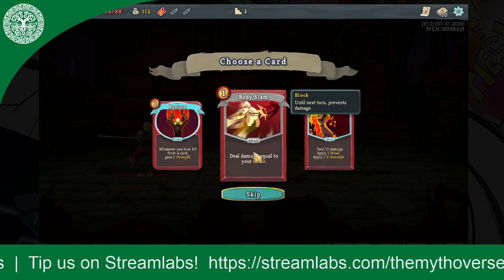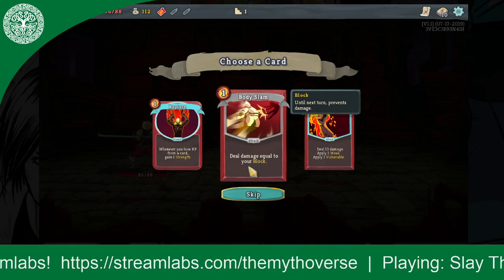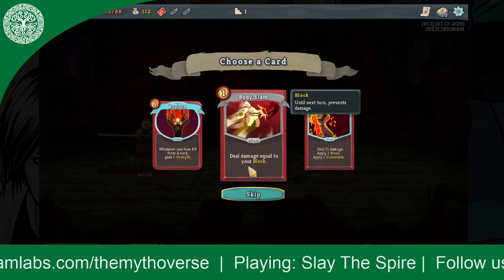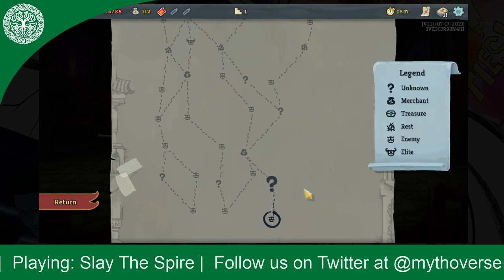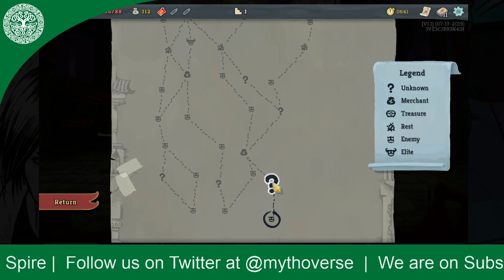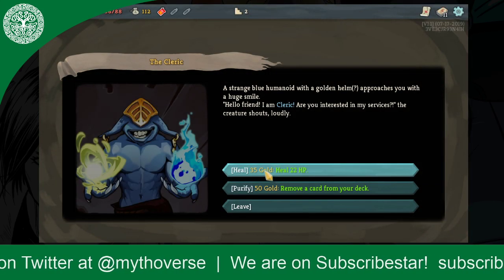Now this card is where this class offers up a bit of synergy. So for 1 energy, I can block up and then attack for the amount of damage that I've acquired through block. I'm going to go with that one. It suits the playstyle of the character. May not have been the best choice, but I'm going on my gut right now. Alright, so let's go to the next encounter.